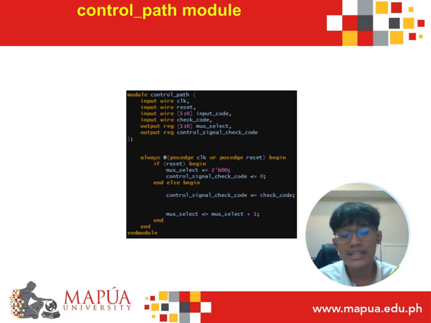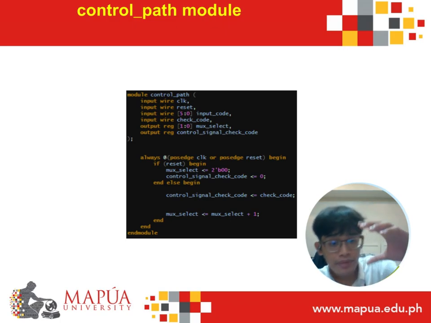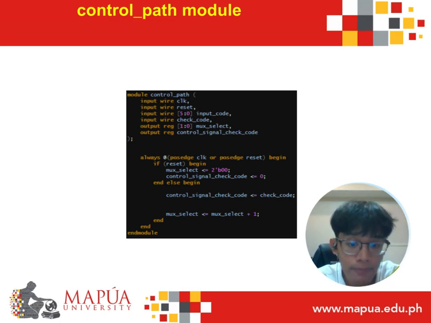Now, the control signal check code is responsible if we want to check whether the data exists within the multiplexer in the data path. If control signal check code equals 1, then we will continue to check within the data path module whether the value of our input is equal to the correct code, which will open the vault, or if that value is consecutively wrong, which will close the vault. Again, our values are represented as 1 if the vault is open and 0 if not, and 1 if the vault lockout is on.